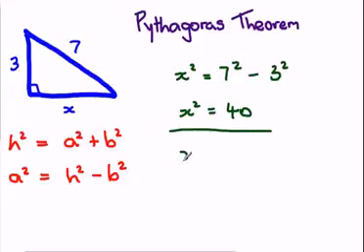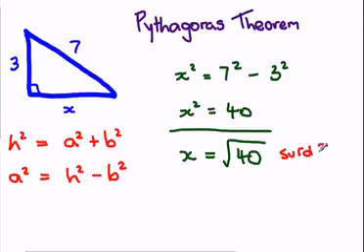Let's solve for x. Remember, to solve for x, because we've used a square here, we use a square root, and it's the square root of 40. From last video, remember this is surd form. Okay, so I'll just write that again. This is surd form. If a question asks you to leave your answer in surd form, you just leave it exactly as you see it there. But we're going to change it to a decimal. We're going to round that decimal to 1 decimal place.